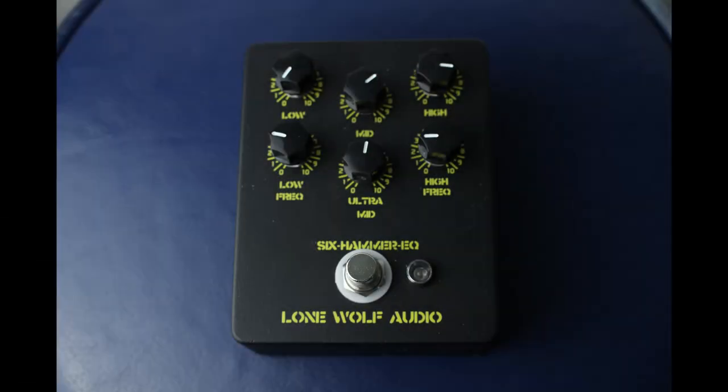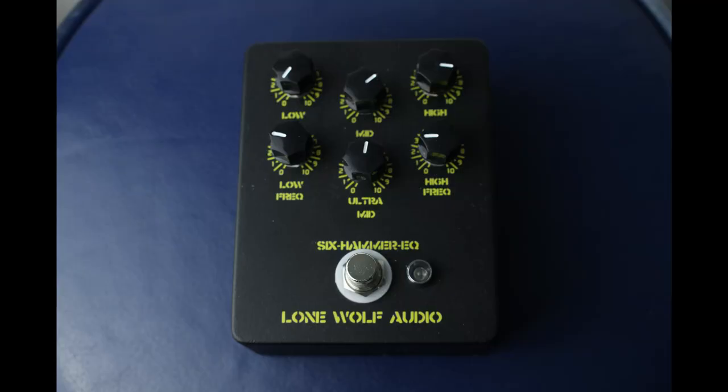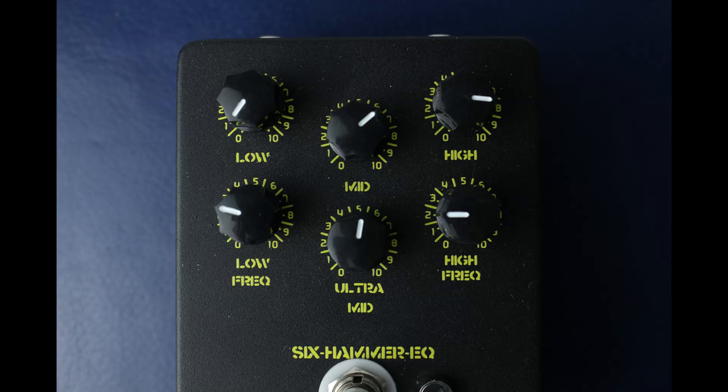The SECK Hammer EQ is based on the famous SECK console's EQ as used in the Sunlight Studios. So this is another piece of the puzzle that might help you to achieve the ultimate chainsaw sound you're lusting after. It is basically an EQ pedal that comes with 6 knobs. I wonder why that is.